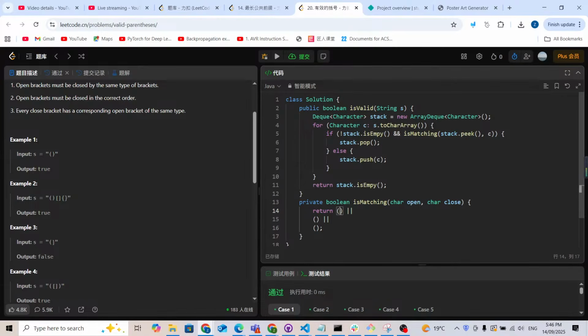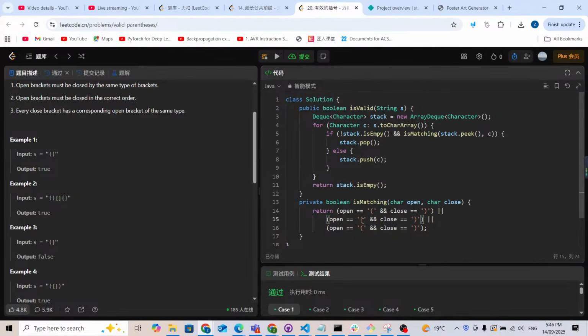The first one is that I need to check whether open equals the open parenthesis and close equals the close parenthesis. Then I just need to copy all those ones for my other parentheses. So let me copy and paste and make the alignment a little bit better.